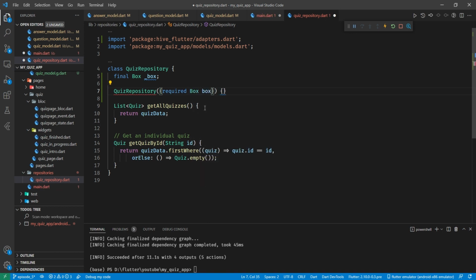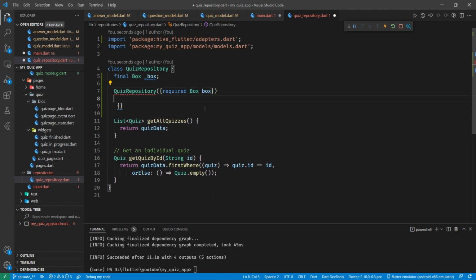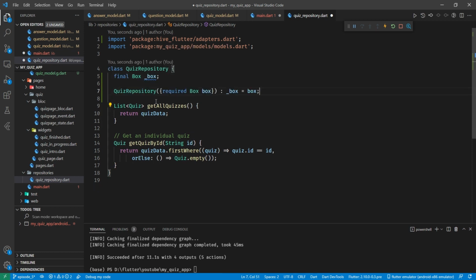But where are we getting this box from? Well, before we get to that point, let's just register it. Box equals box. So on our initializer, we have our private box equaling the box that we've passed in, or the reference to that box. Okay, so we can't use the constructor.